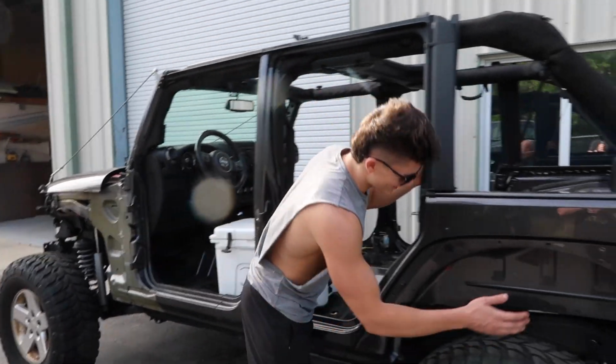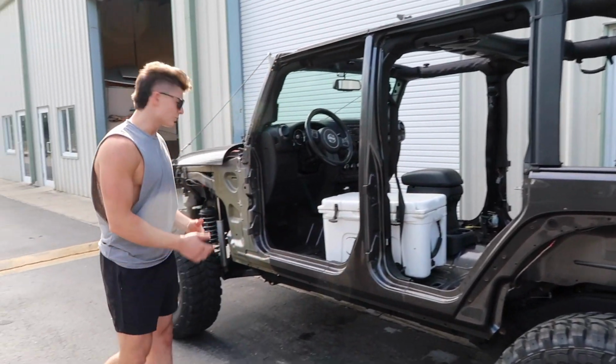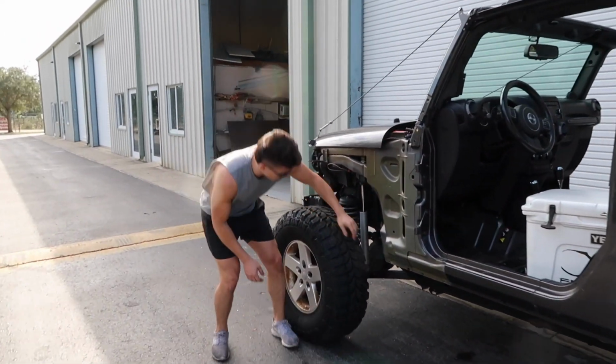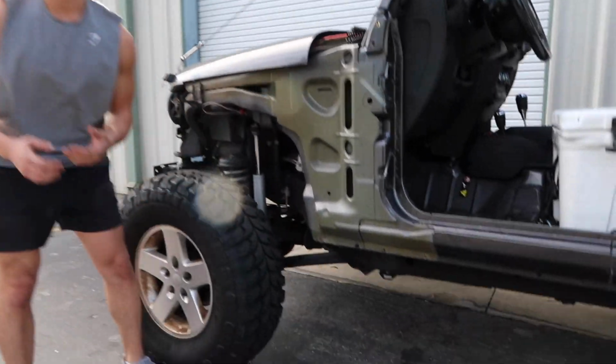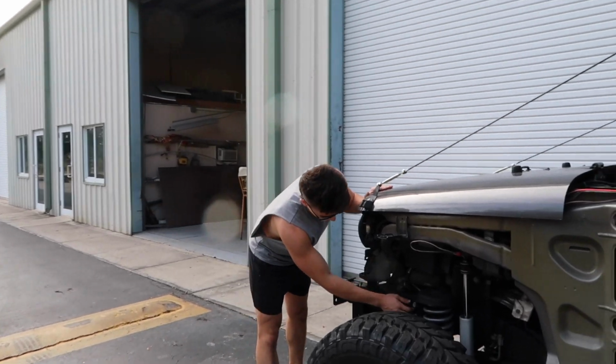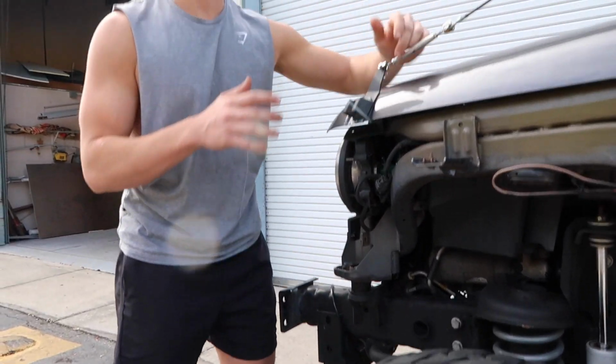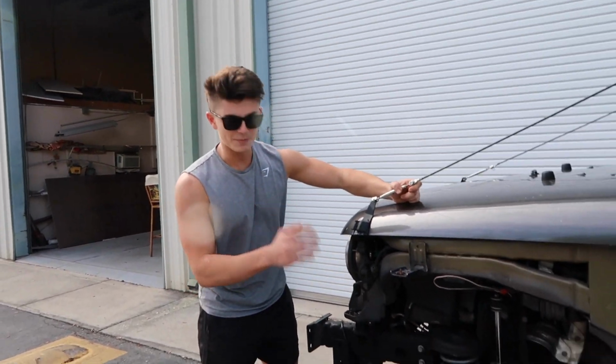All right, guys. So I got the frame all cleaned up the best I really can, and I was thinking midway through washing, do I really want to mask off all of the little bolt holes that hold on the control arms? Because I think the difference between a really nice build and a crappy one is when all this stuff on the frame is painted. So I'm gonna go see real quick while this dries if I can acquire some boat stands so I could drop the axles out of this.